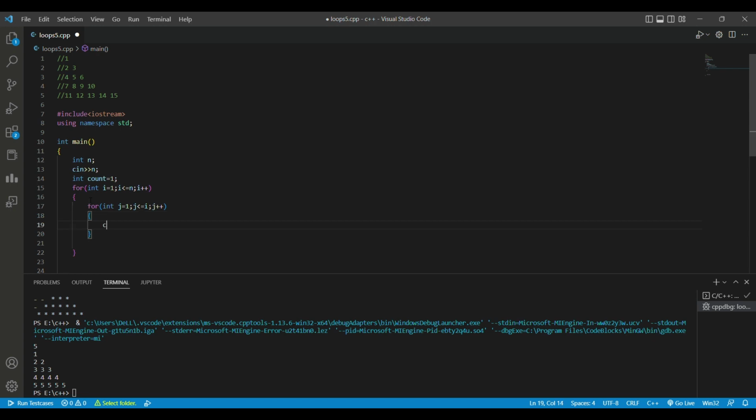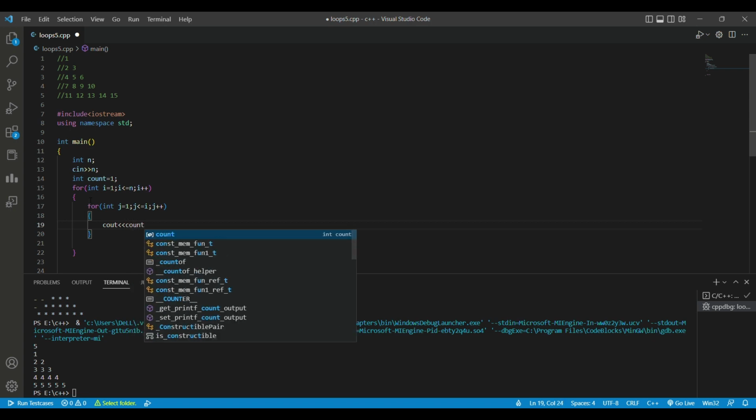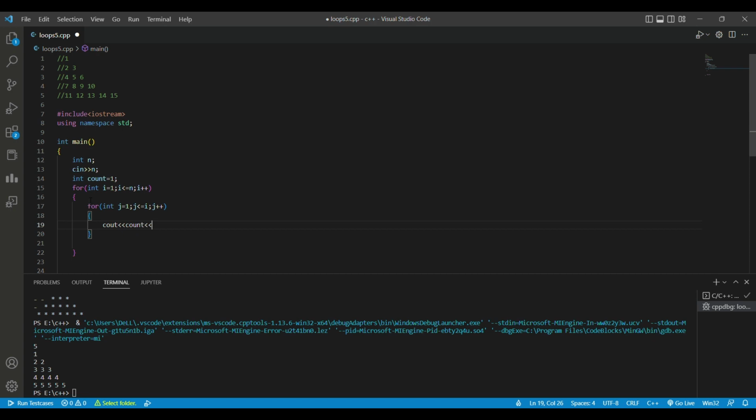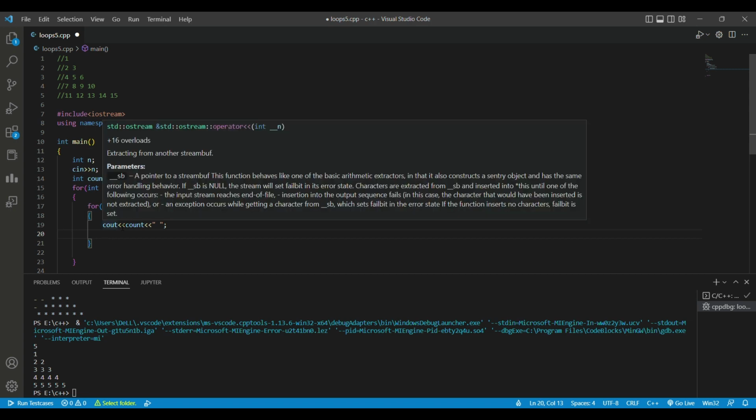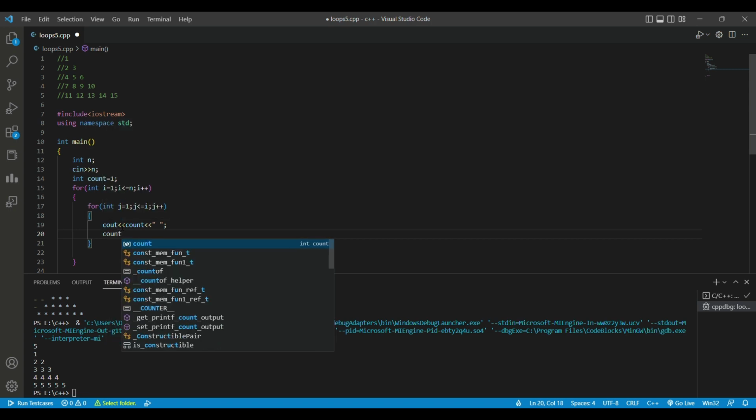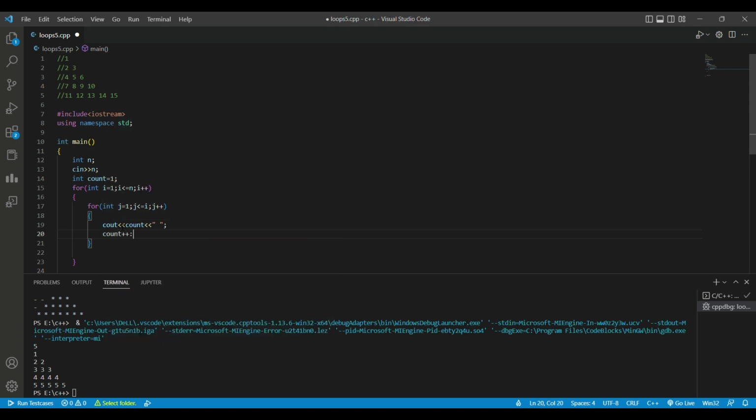We have an out statement and we write our count variable, followed by a space, and that's it. Every time it will be incremented by 1, so that when we move to the second iteration of the column in the row, we get 3 as the count.